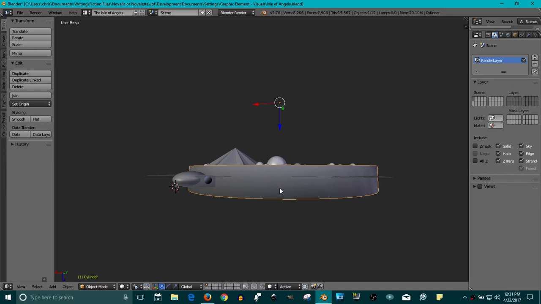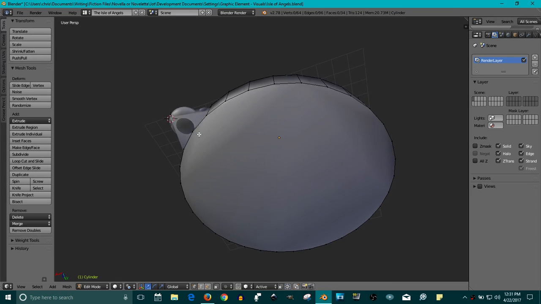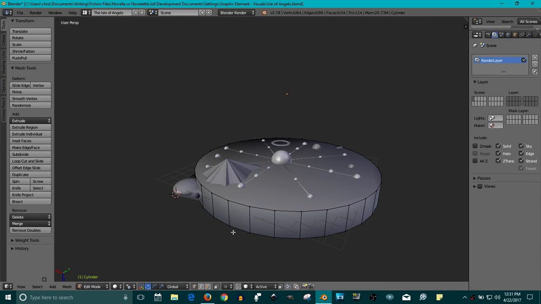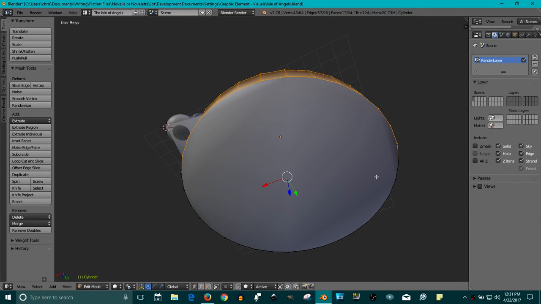I could technically shrink this, flatten, kind of. Alright, so I think what I'm going to do is go to the bottom, not scale, but shrink or flatten the entire object, being able to select the entire object and shrink or flatten that. No, I need to select the bottom.